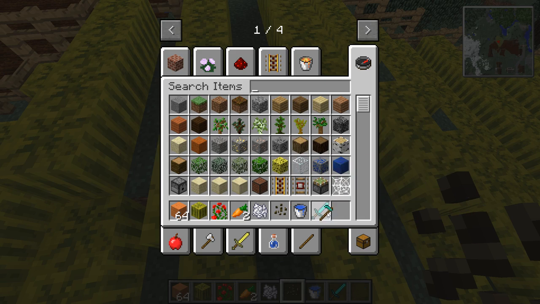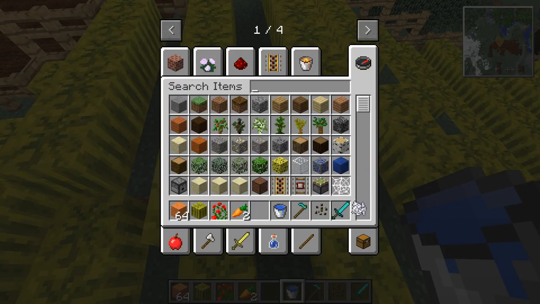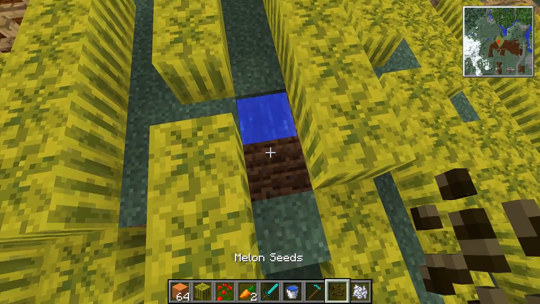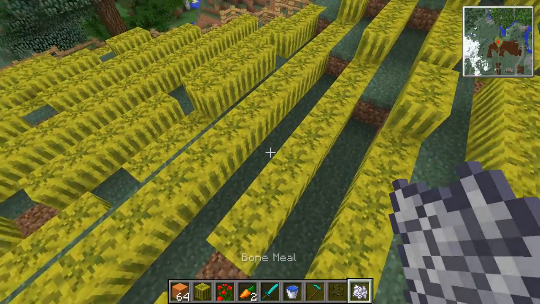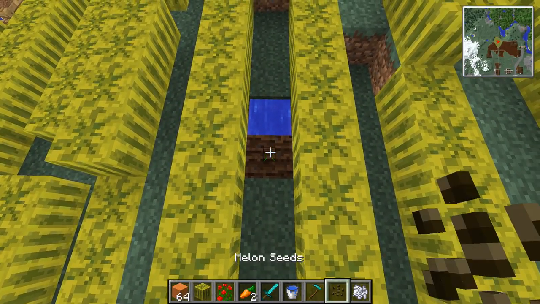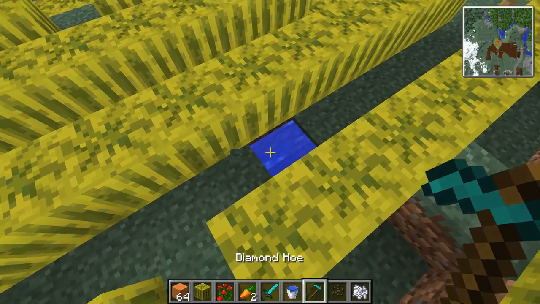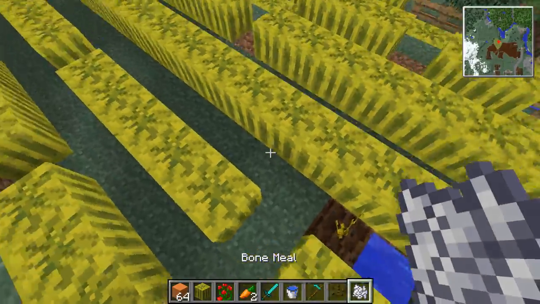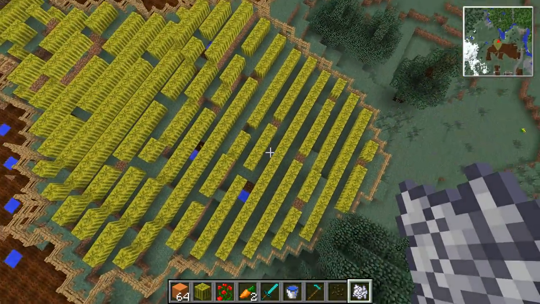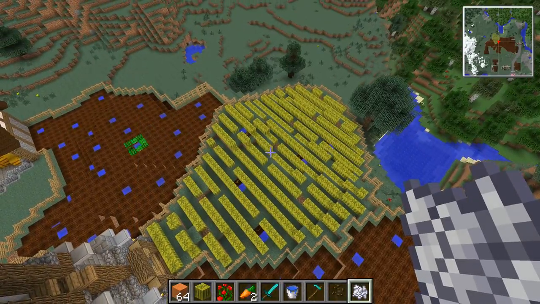What order am I going to do it in? I've got to put the water down, hoe it, and then put that down, and then bone meal it. And that way I don't need to flick between it all the time. Water, hoe, seed, bone meal. Water, hoe, seed, bone meal. Is it really making that much of a difference? You know, that might be enough for me. I think that looks good.